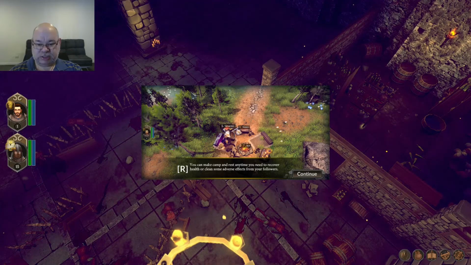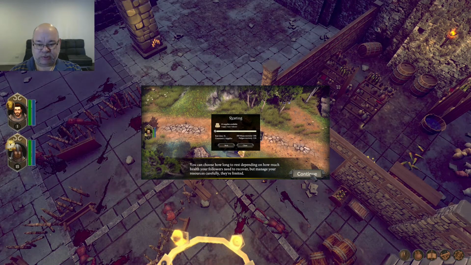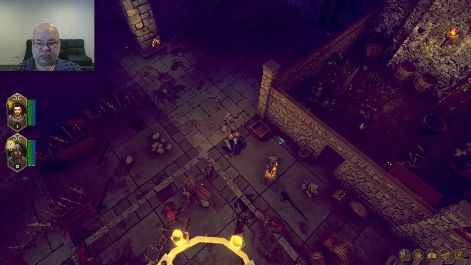You can make camp and rest anytime you need to recover health or clean some adverse effects from your followers. You can choose to how long to rest depending on how much health your followers need to recover, but manage your resources carefully. They are limited.